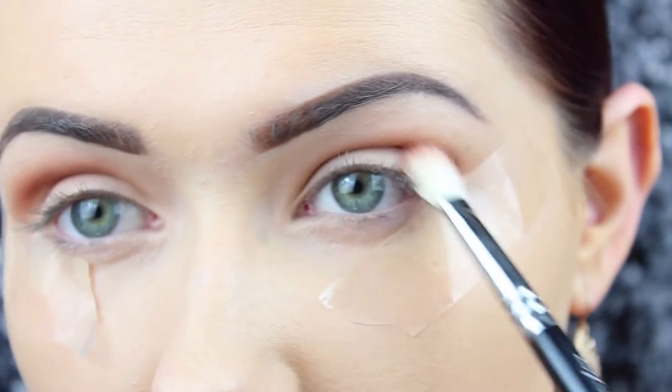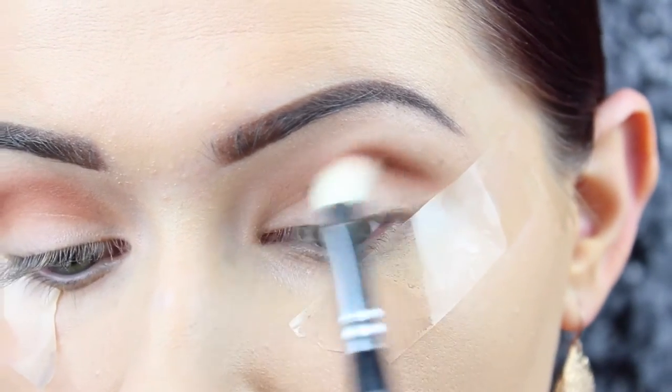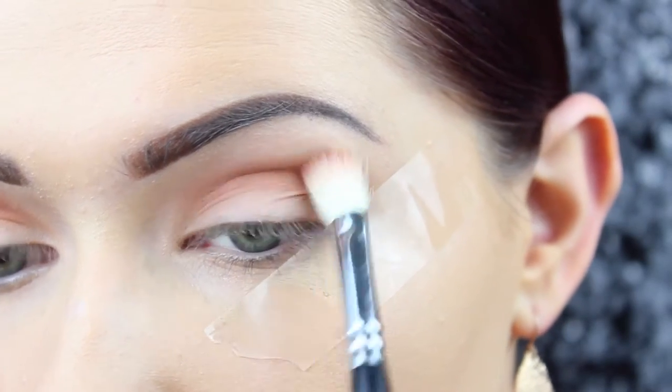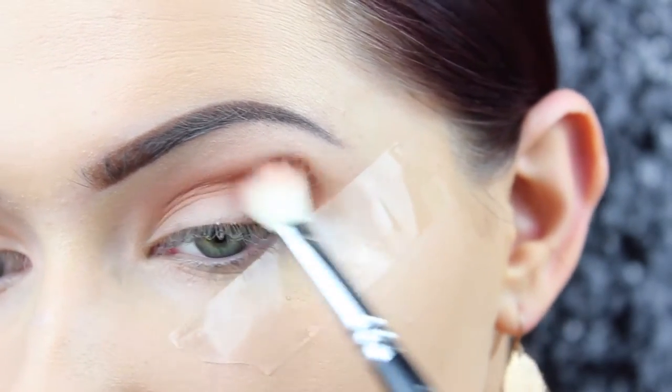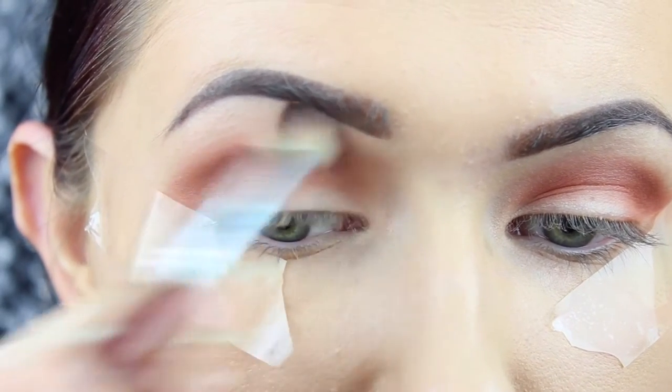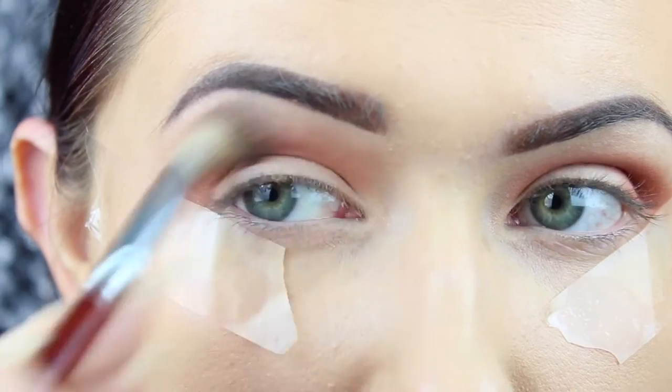So I'm going in with a Zoeva blending brush into the crease of my eye, making sure to focus the majority of it on the outer corner. Just really buffing that into the crease. No major intricate designs here, I'm just playing with the shadows. I really wanted to use this palette in a makeup tutorial.